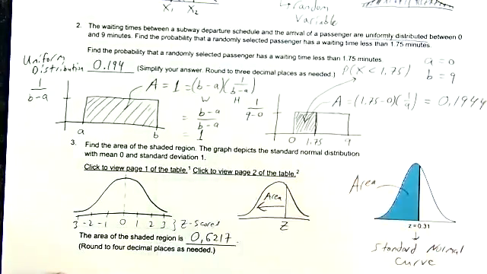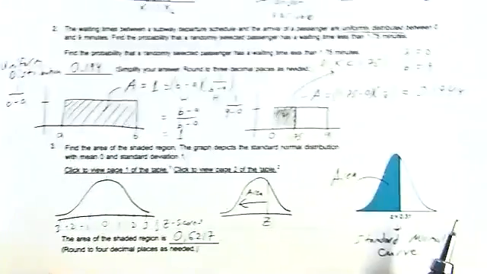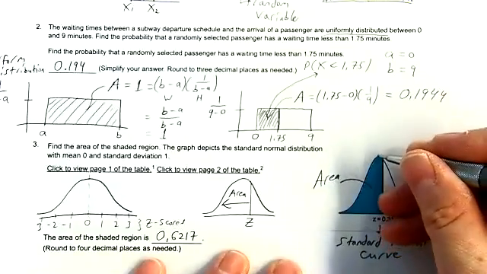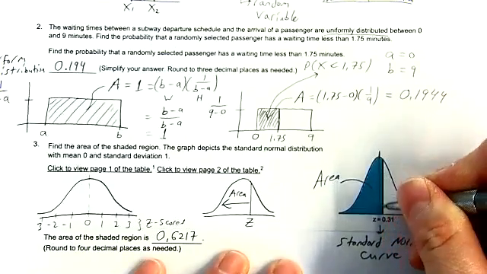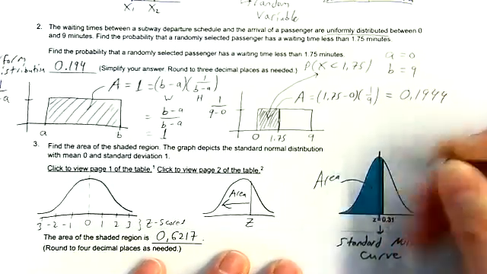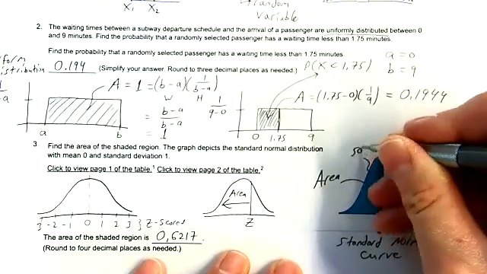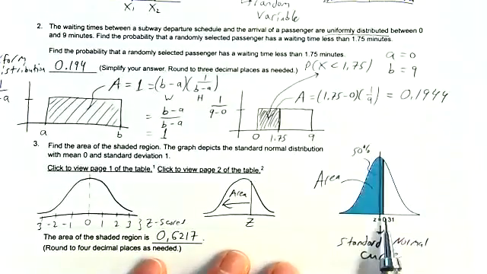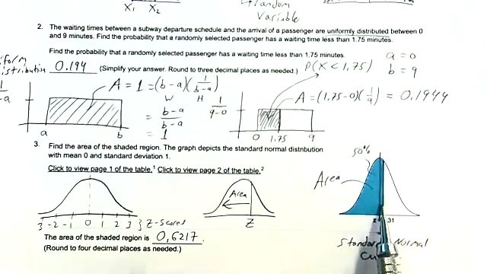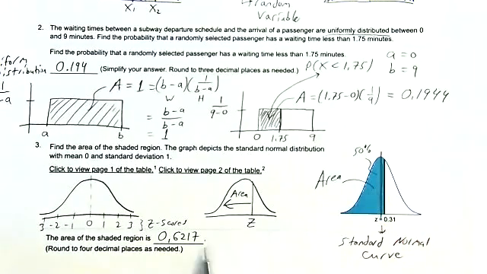And maybe you can kind of eyeball that. If it went right through the exact middle of the curve, right through this hump, this right here would be exactly 50%. And then we're just a sliver past that. So it should be slightly above 50%. Turns out to be 62.